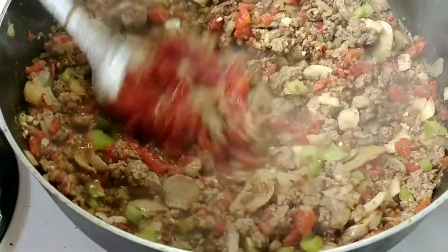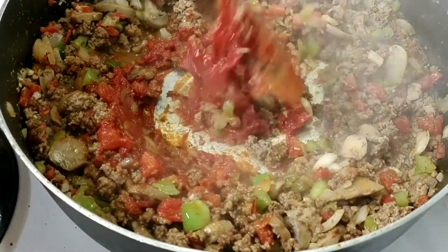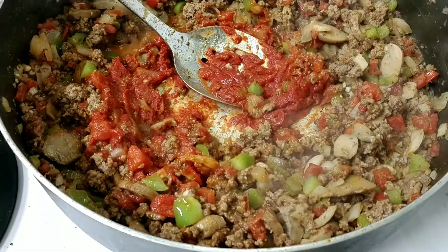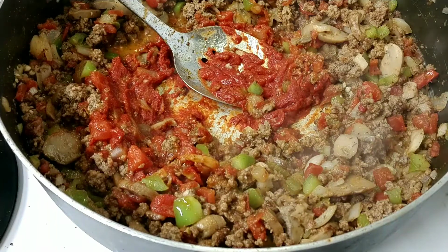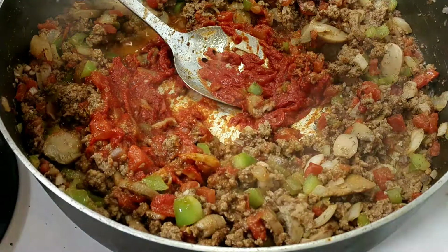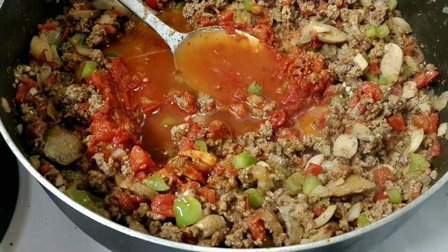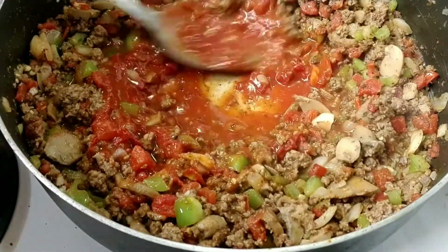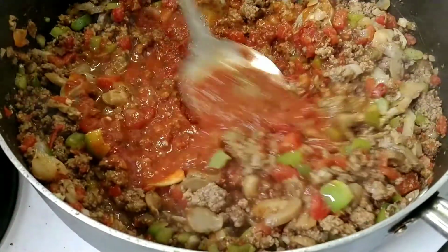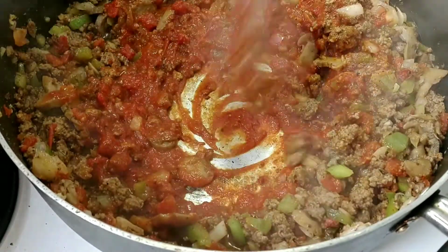Something that I forgot to tell you earlier is that I always drain all of the liquid off of my canned vegetables before I add them. Only because canned goods tend to have a lot of sodium as it is, and it's my way in my mind of eliminating extra sodium since I'm adding my own sodium. And we're adding the water so that the sauce is not too rich. It's going to be rich enough as it is from the tomato paste.